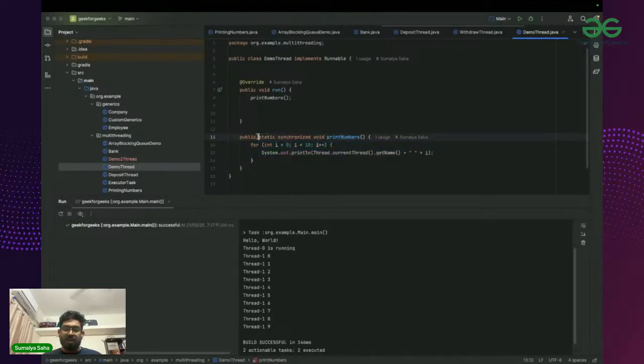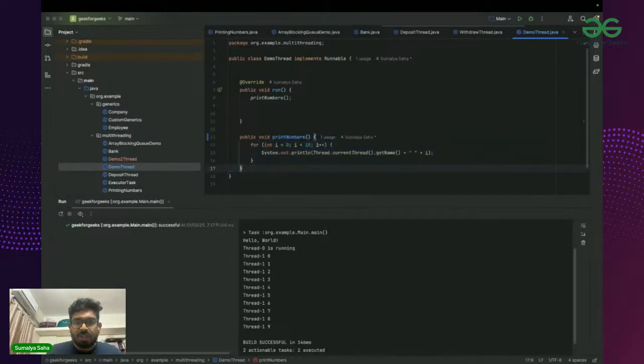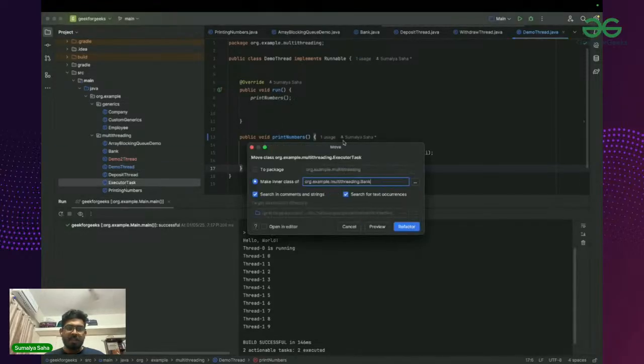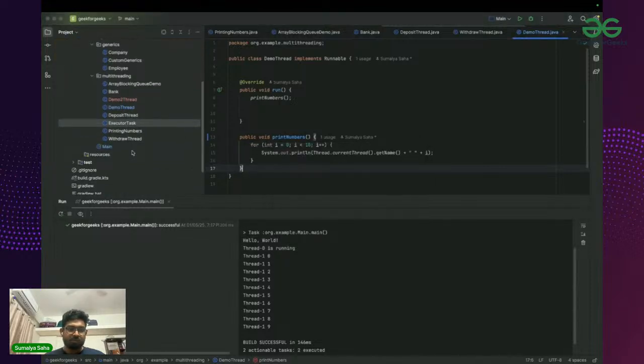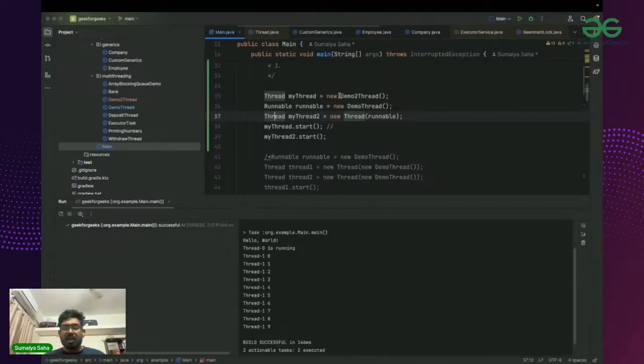So suppose I do the same thing. For now I will remove these things to show you one thing. Suppose I am only focusing on the demo thread class. In the main method, I am also changing it to our runnable class.